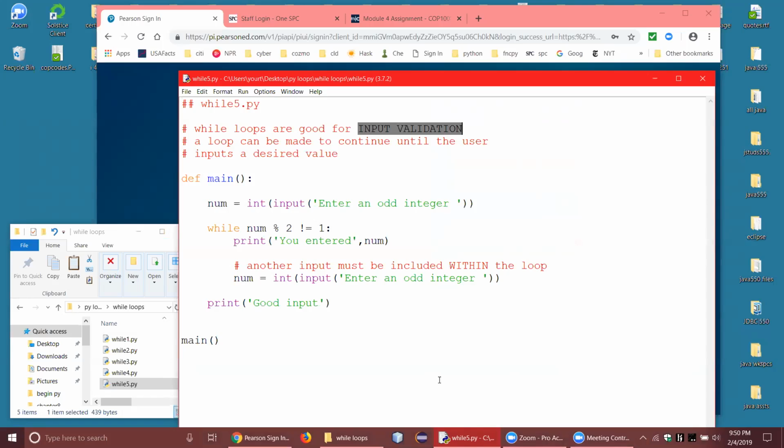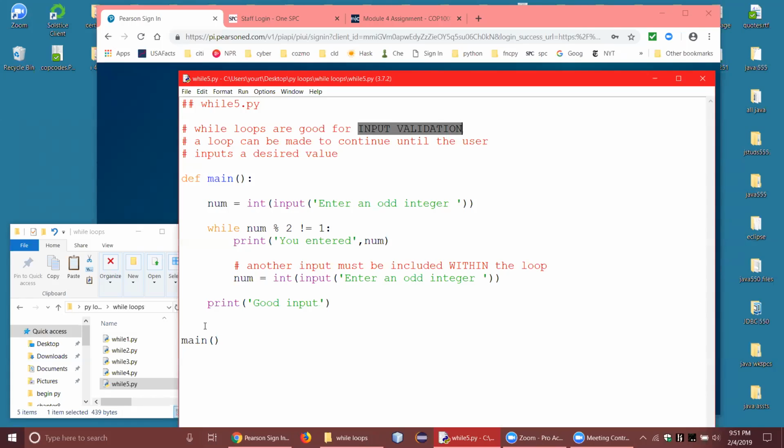This is very important when you're trying to keep track of data. In the real world, you want to make sure that all the data your business is storing in its database is accurate. Well, you can do something called input validation with a while loop, which basically forces the user to do the right thing with the input.